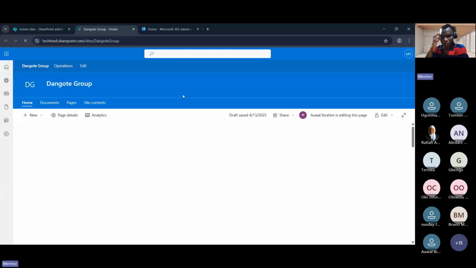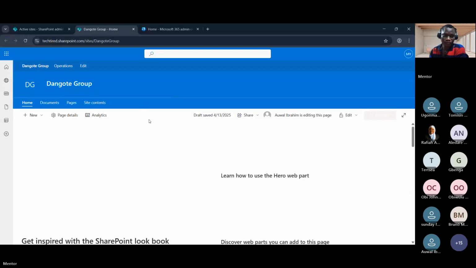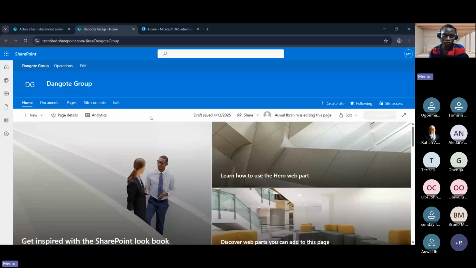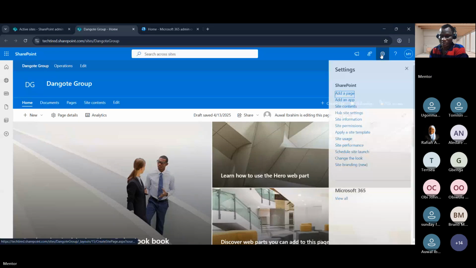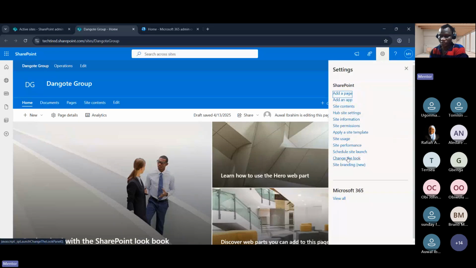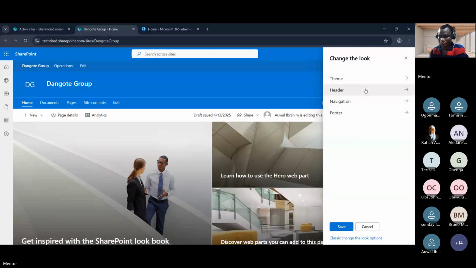So Dangote group is a communication site. So we want to have a navigation for the, let's bring in the assets. So let's start from there. I'll go to sites, change look and feel. Okay.